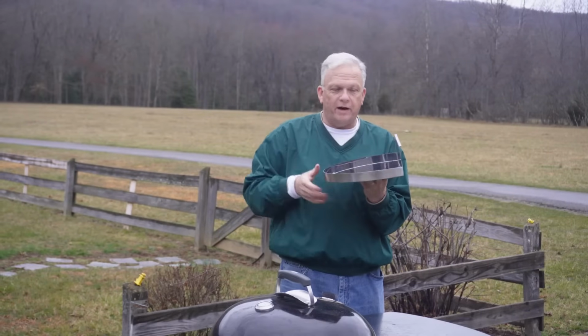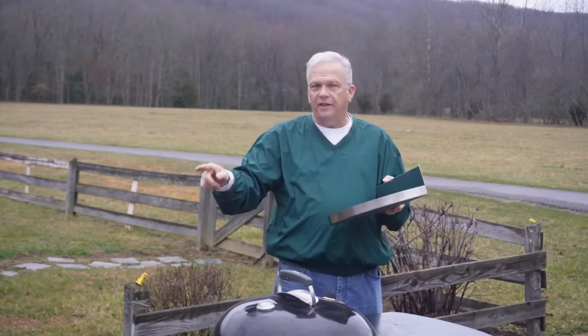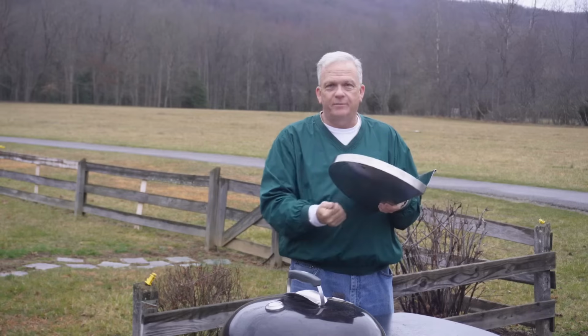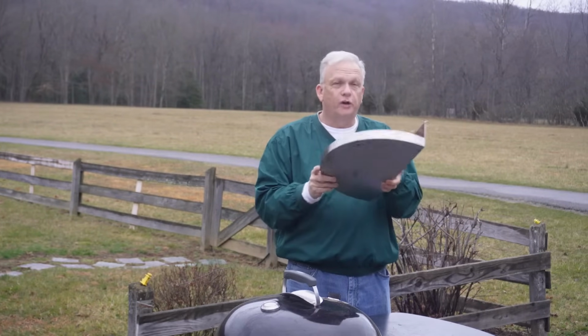Plus, you add a little bit more water, I think. I'm not sure on that, but I'll find out how much water I can add. It's a quart, I think, that you can add to the Slow N Sear. Looks like maybe a quarter, a little bit more than you can do with the Smoke and Sizzle. So, once again, same 16 gauge steel. Both of them are very well made, very strong, very stout. Looking forward to using this.